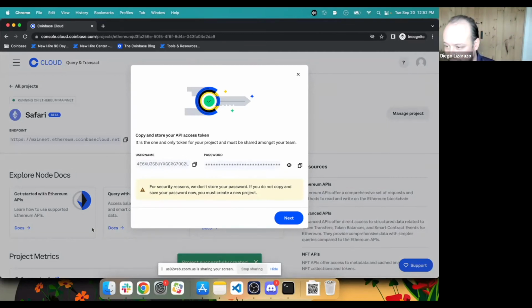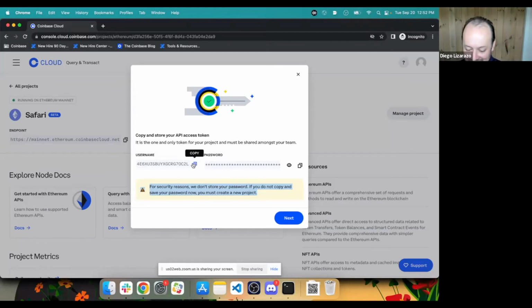Now, this is important. This is telling you right here that for security reasons, we are not going to keep your username and your password. So I'm going to copy them, and during this presentation, you're going to see them. That means that as soon as I log off this presentation, I'm destroying this project, so you cannot use the username and password. But in the meantime, I trust you guys.